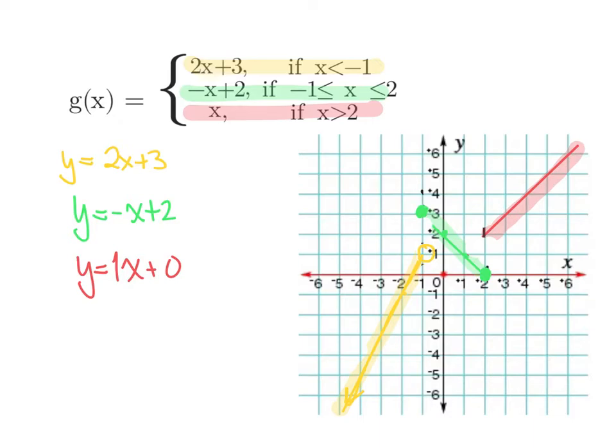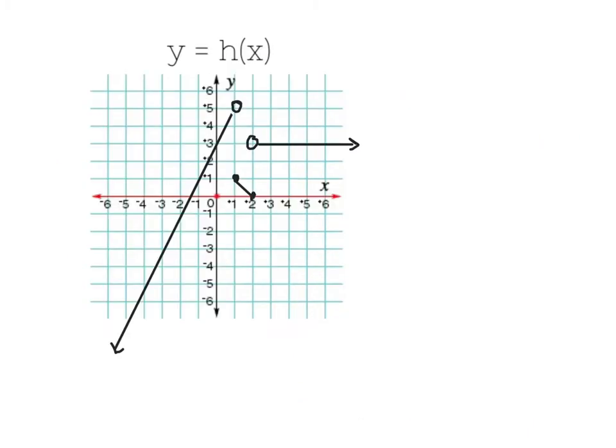Before we finish, we do have to identify what happens at the end point of this portion of the line as well. And it says that this happens when x is strictly greater than 2. So it can't equal 2 right here. So we'll use our open circle, and this would be our third portion of the line. So if you have 3 pieces in the function, you should have 3 pieces on your graph as well. So what about if we're going to go the other way?